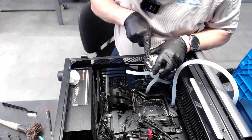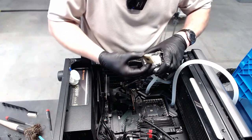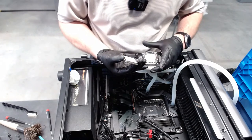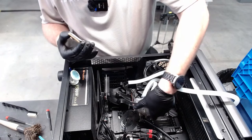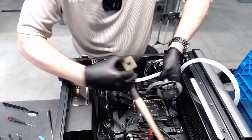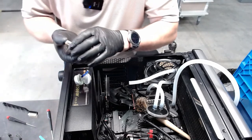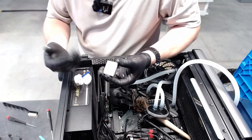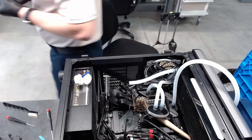So in order to break this guy free, I'm just gonna very lightly give it a little bit of up pressure. Okay. All right, I'm going to put this guy down very carefully. Just like that. All right. So this is it, the 5950X. I'm going to run it under the microscope real quick, or under the spyglass behind me, and just check to make sure no pins are bent. And then we'll set it to the side.